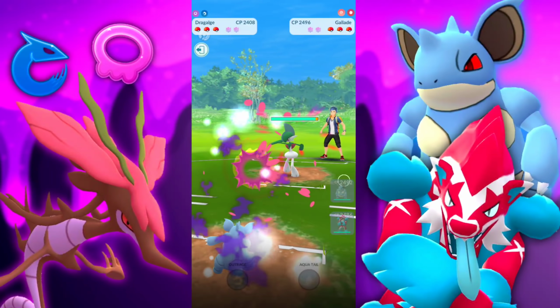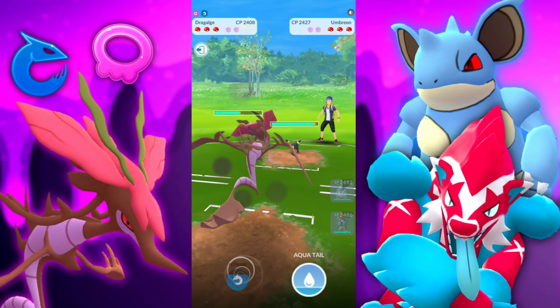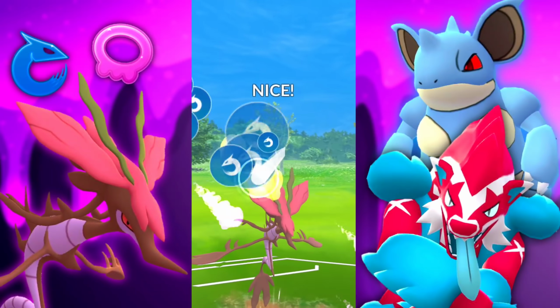So here's that example. Confusion user, what do? Here you go. We're swapping into Dragalge. If you're thinking, well, they could have just stayed there and farmed up, I suppose, but we're going to be able to spam them. Dragon Tail hits hard.